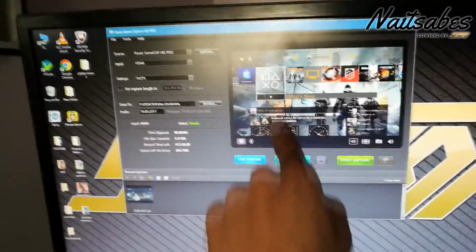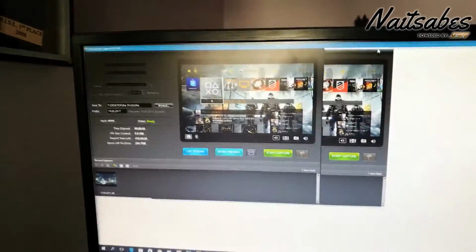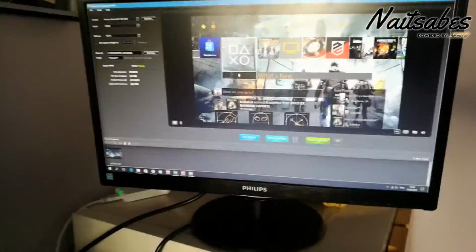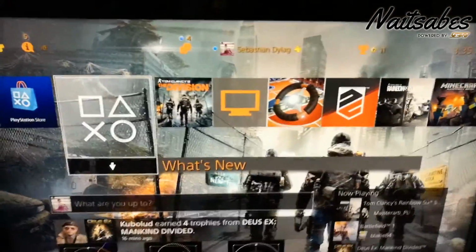And when you look on the PC, as you can see right there, you have the preview of your game screen. Let's expand it a little bit. Okay, so you have a preview here, and as you can see, Roxio Game Capture HD Pro, HDMI input, and then settings. We're going to talk about this in a moment. So this is how you can record gameplay. While you play, you have to start capture, and you have the preview there, and that's how you get the best quality.